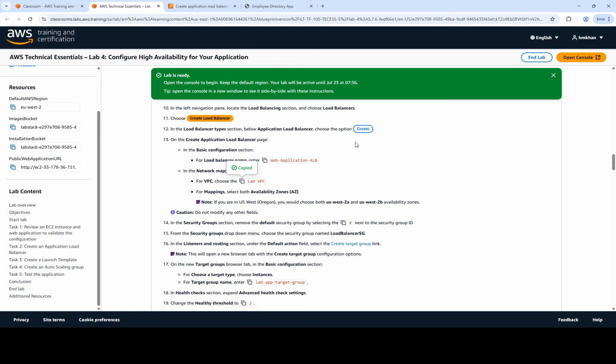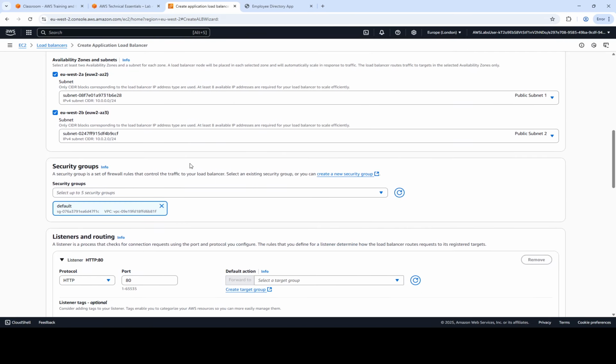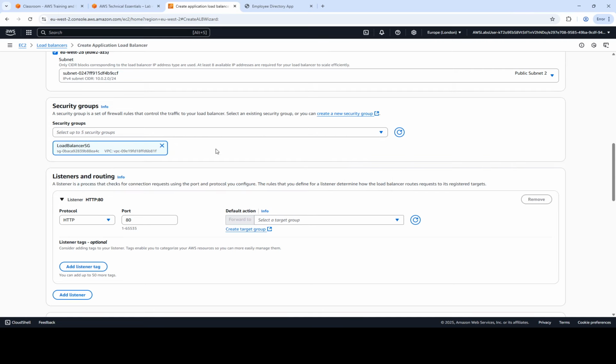In the security group, remove the default one and choose the load balancer security group. So delete this one and choose the load balancer security group.